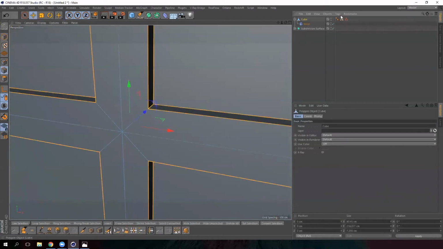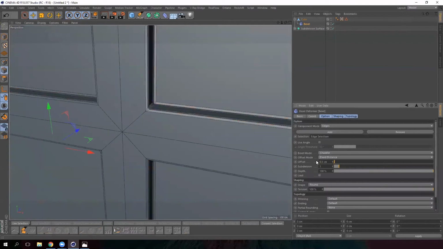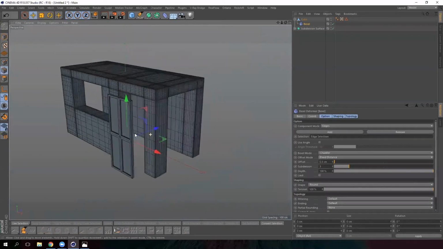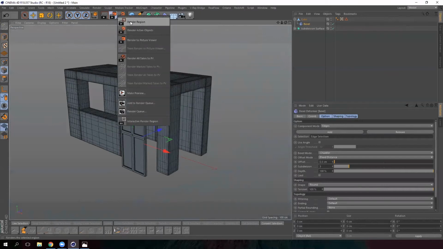This is a very useful tool, as I have told you, and I recommend you to practice it. Let's add an offset here and a couple of subdivisions. Great! Now we have the base of our restaurant and the base of our door.